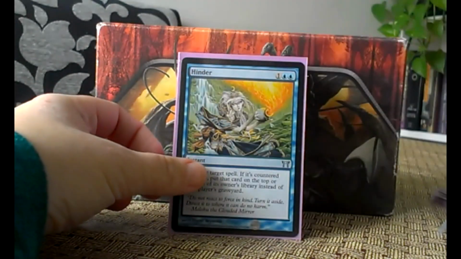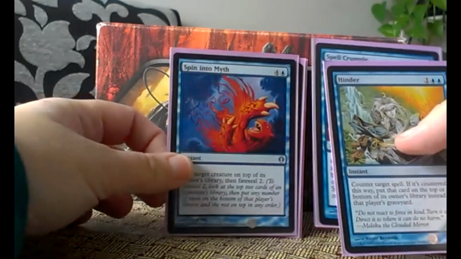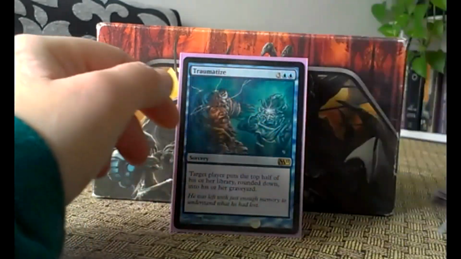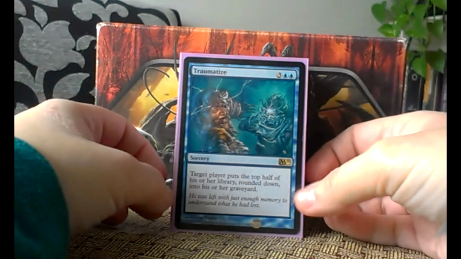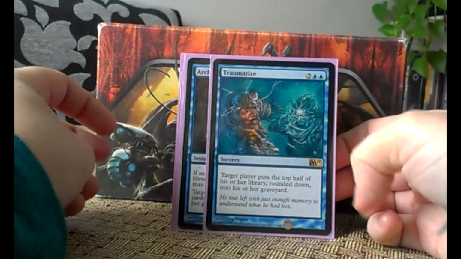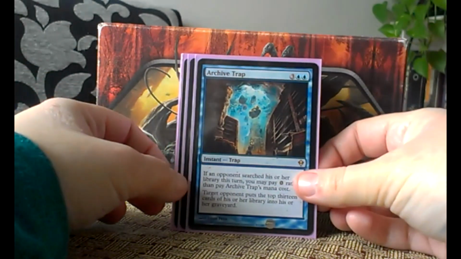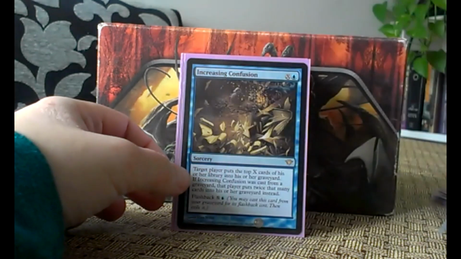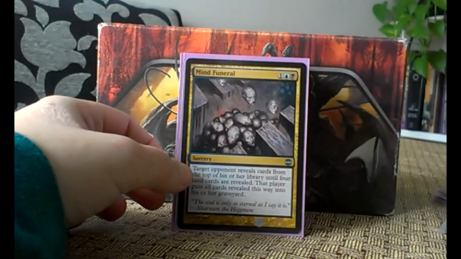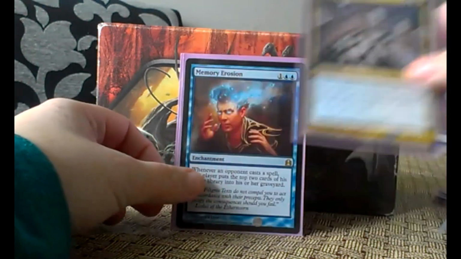To go along with Tunnel Vision, there's Hinder for some tuck abilities, Spell Crumple, Spin into Myth, and Vessel of Endless Rest. For going into some spells, we got Traumatize, top half of his or her library, rounded down, into your graveyard. Archive Trap is really fun in the beginning of the game if someone fetches a land. Increasing Confusion, I like this because of its flashback ability. And Mind Funeral is a nice cheap mill.